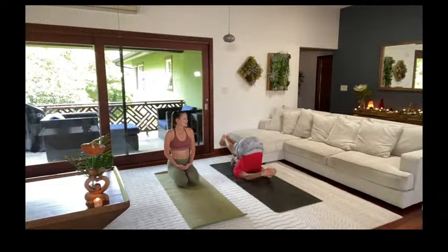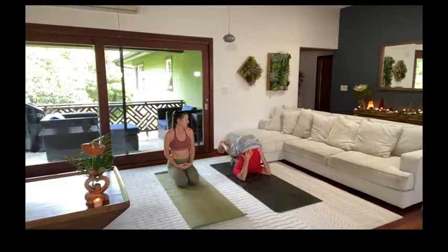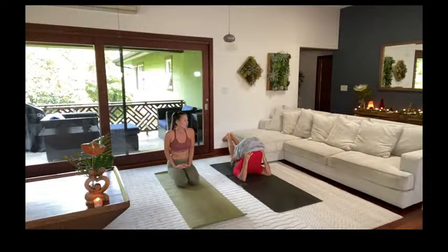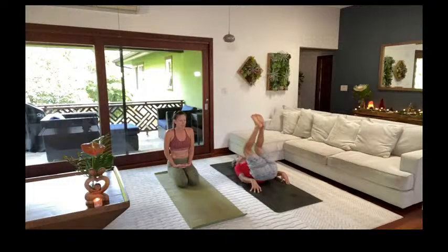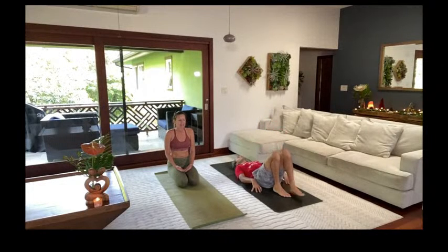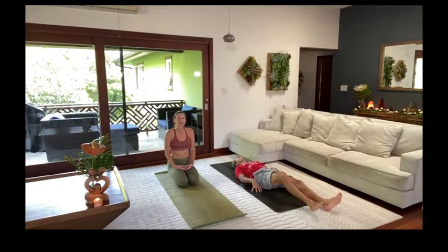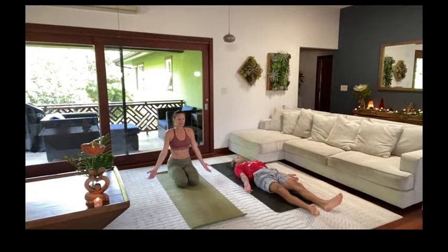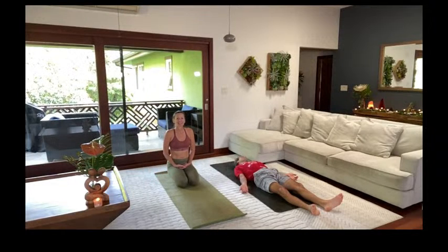Let's go ahead and bring our hands back to our low back. Straighten the legs. Go ahead and bend the knees, actually. Let the knees fall down towards the ears. And then I want you to roll down and out of this as slowly as you can. You can bring your hands to the mat. You can hold your back as you come down and out. Extend your legs. We'll come into a mini shavasana here. Take your palms out to the side. Rock your head from side to side and back to center.